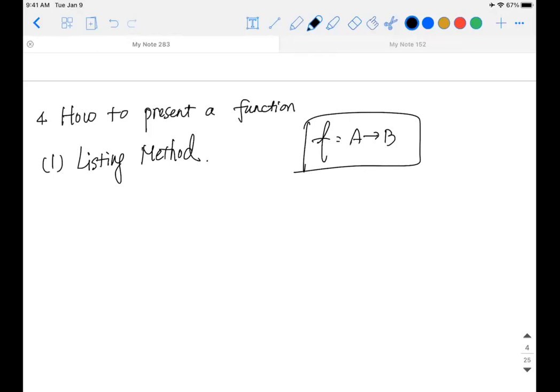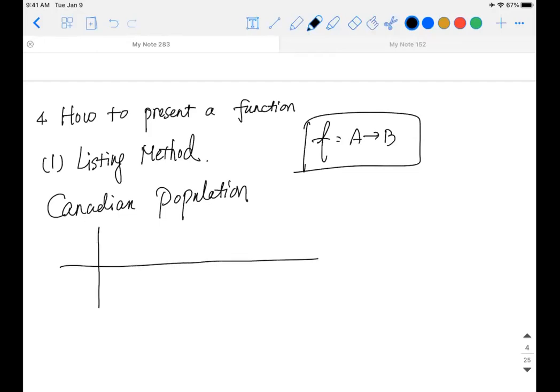I'll give an example. Let's say we just finish a sentence, maybe the Canadian population. This is actually a very typical way we can list them out. Let's say the Canadian population can go like this: maybe the year and the people in median. This is 2010. I only have the old data: 2012, 2014, 2016.